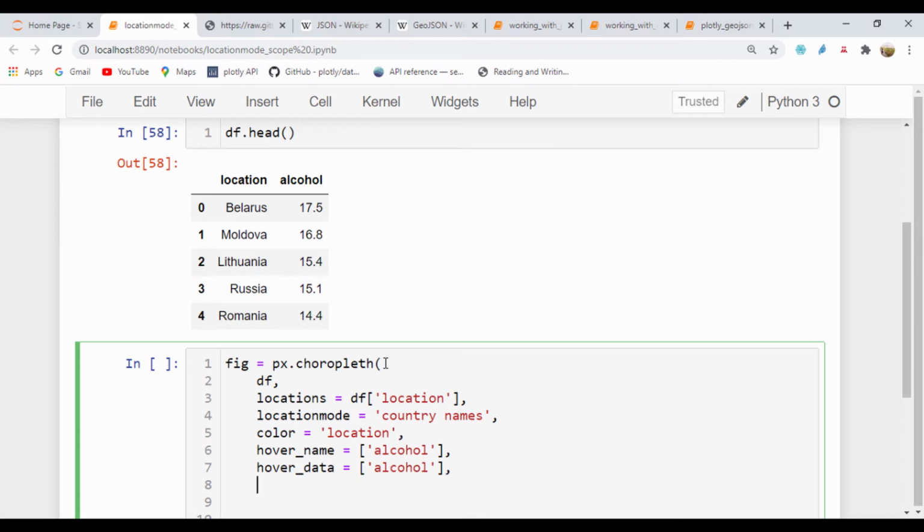Remember, if you want to put more columns, you can pass that. And let's go ahead and check out our projection. And we'll use natural earth.